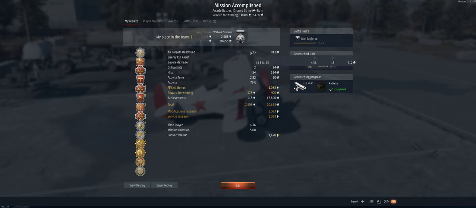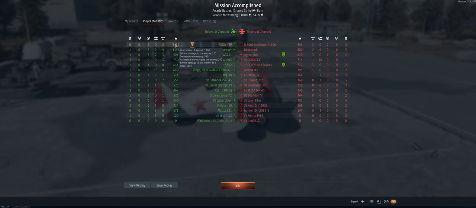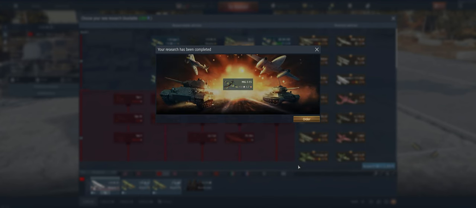Alright, so we ended up with 13 air kills. We got Hero of the Sky and Survivor. Survivor because we didn't die. Got the most kills on our team in first place. Unfortunately, we might have spaded it. Let's see.